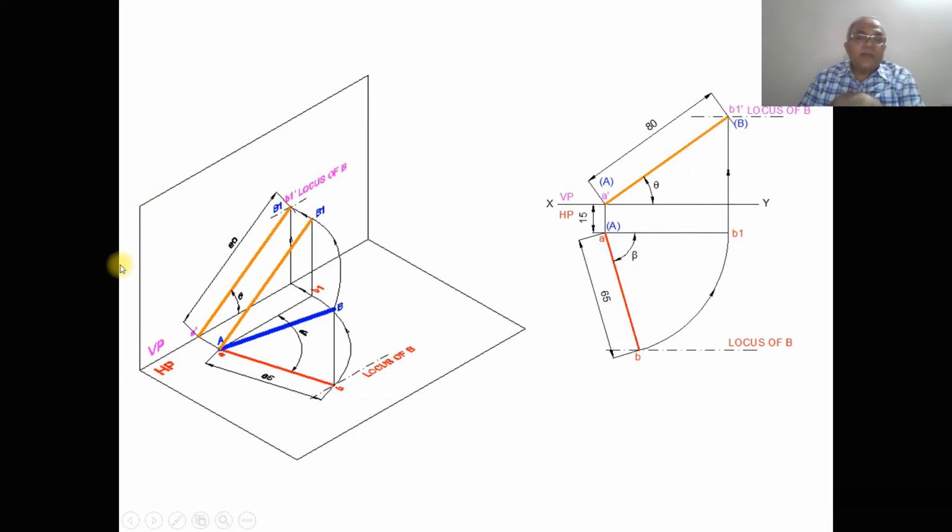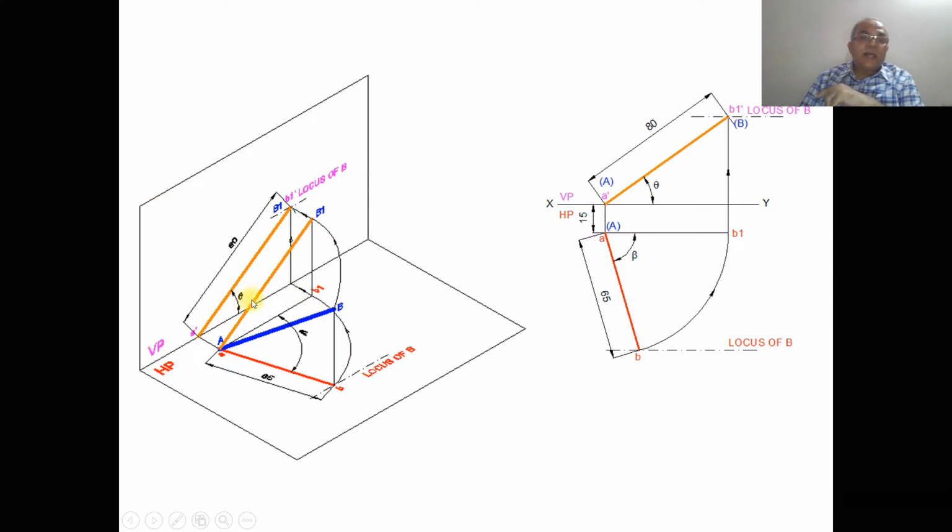In steps also we can say that if I want to find the true length in the front view, we have to take the top view. But the top view inclination is not given, so we cannot take this directly. First we have to make this line parallel, so that A is in front of EP by 15 mm and B1 is also in front of EP by 15 mm. Then you make this line parallel to VP. Once you make this parallel to VP, then you are going to get the true length in the vertical plane.